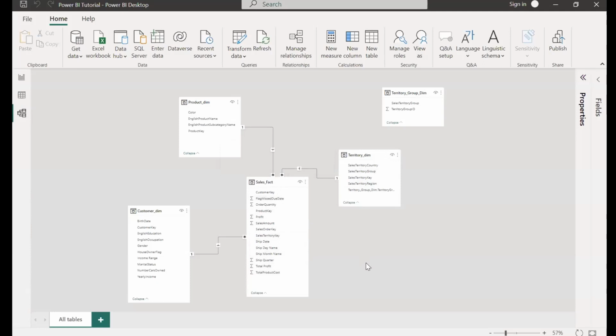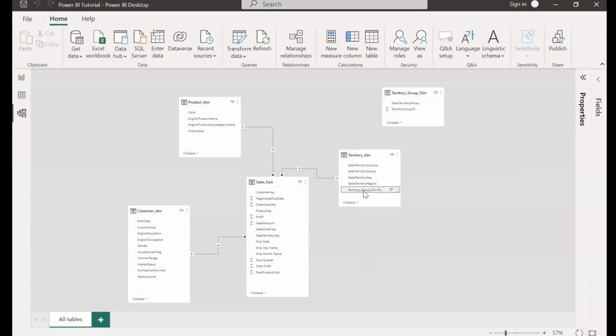To create this relationship, we need to have a dimension table that will act as a bridge between these two tables. The territory dimension table contains the territory group ID, and it can also connect with the sales facts table.